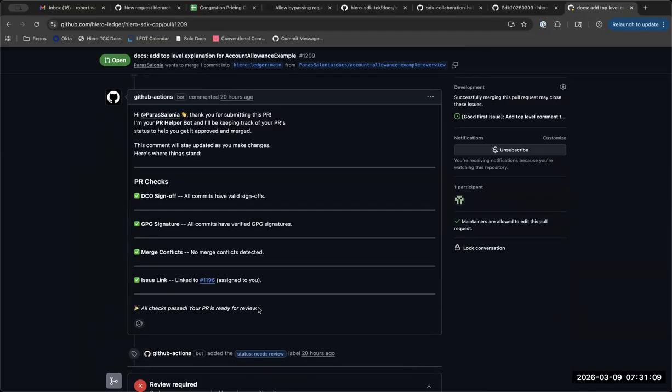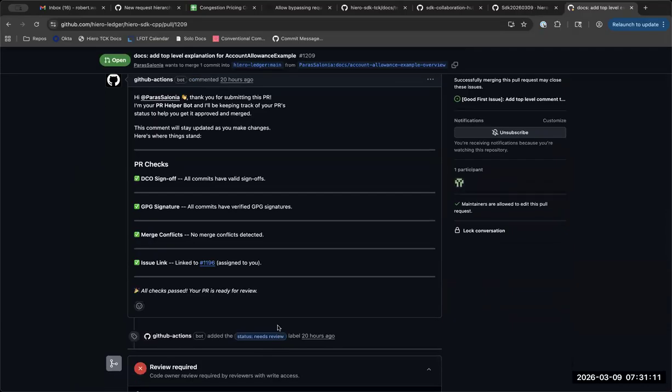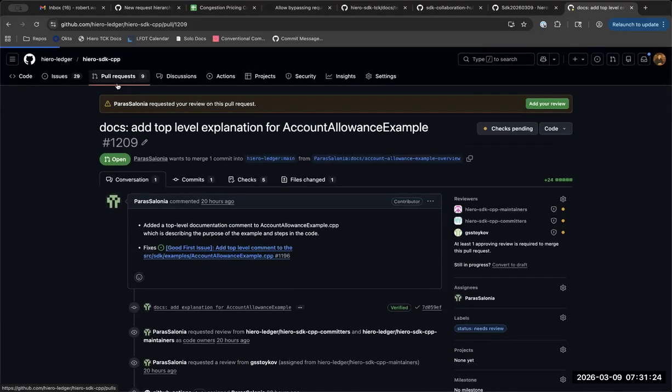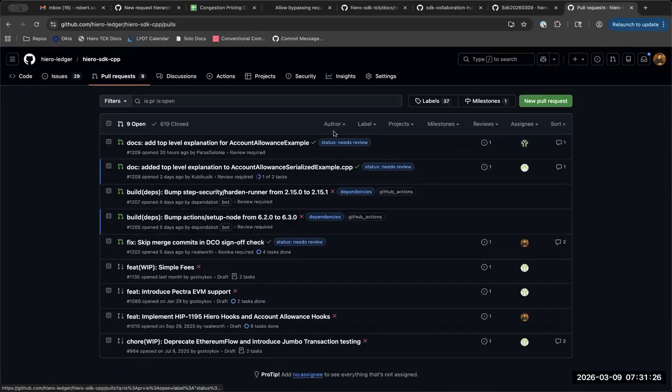It also updates the status labels automatically. So if any of these are off, this just converts to a needs revision label. If you're a maintainer looking through your PR list, you can immediately see any that are needs review, and okay, you can actually review those. Or if it needs revision, then at that point it's like, okay, they're still working on stuff. Actually, maybe this one.